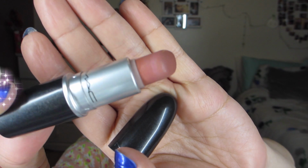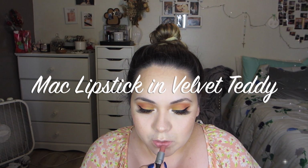And I'm going to highlight my cheekbones and my Cupid's bow, and I had a dog hair on my nose, and then also I'm gonna highlight the tip of my nose. So I'm just gonna blend all that out, and then I'm also gonna put on my lipstick, which is MAC Velvet Teddy.